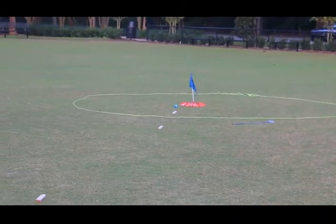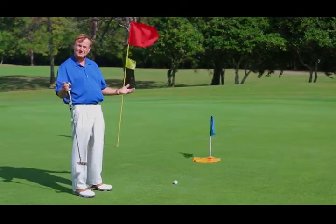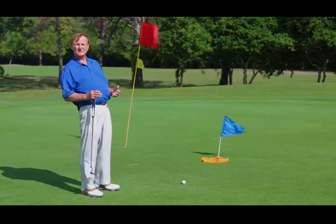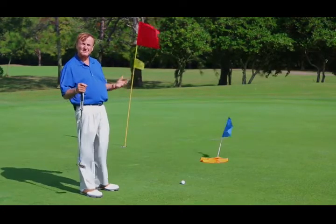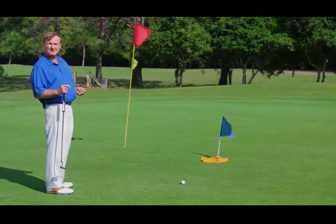The ball almost in the hole! This is effective practice — play, practice, and play. If you've got more than one kid, take them out and play all kinds of games; set up two or three holes. That's how you learn the game, and now you're going to carry those skills right on over to transition golf — all those skills and the fun of playing. We're going out on the golf course to take all the feelings learned with air golf and first touch golf and apply them to transition golf.